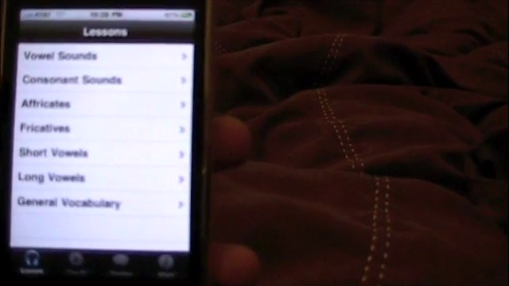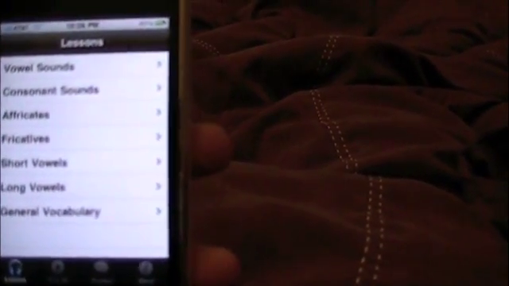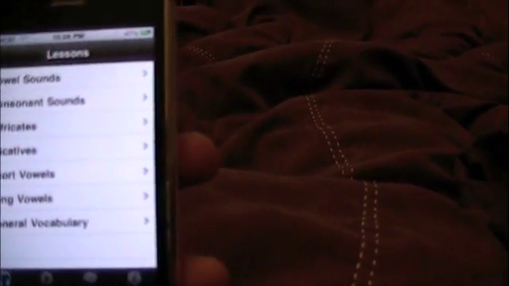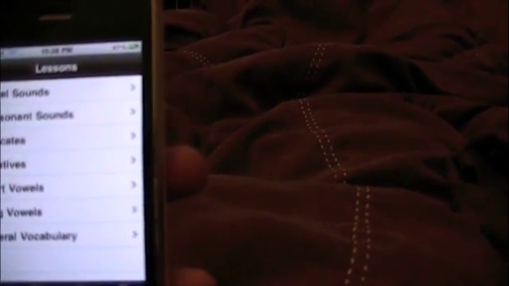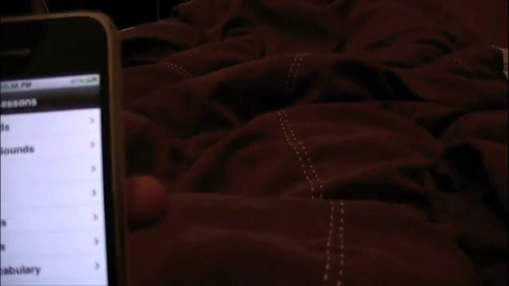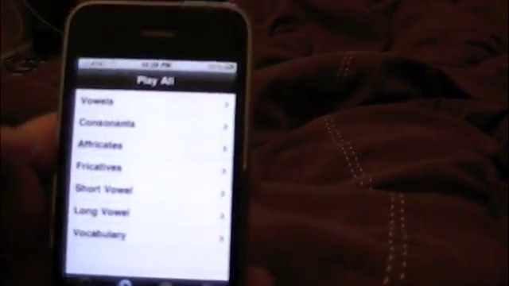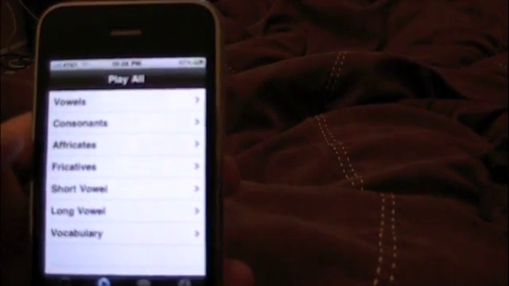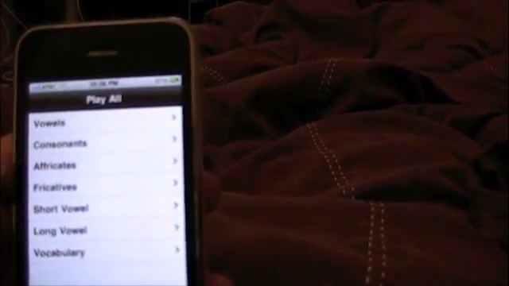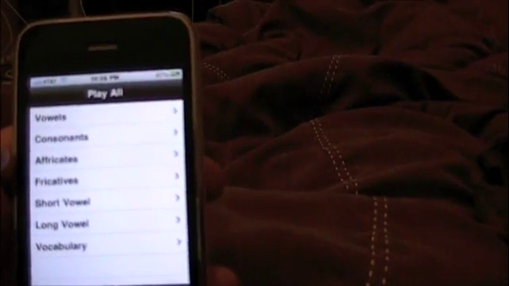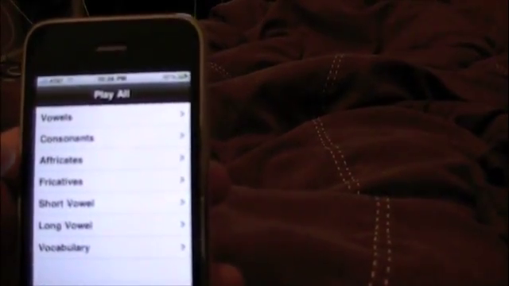So the lessons tab is for the case when you're on the go. It's customized for mobile context. So while you're waiting in a post office, or when you're on the go, you have a few minutes, you just study the different lessons, right? And the play all feature is when you have a lot of time. Maybe you're in the gym or in a flight, and you can listen for half an hour or 45 minutes or more.